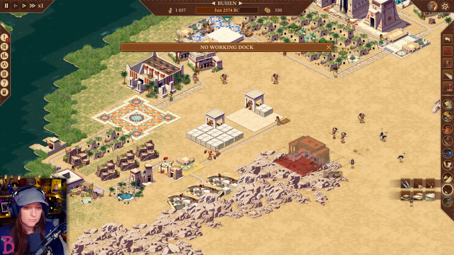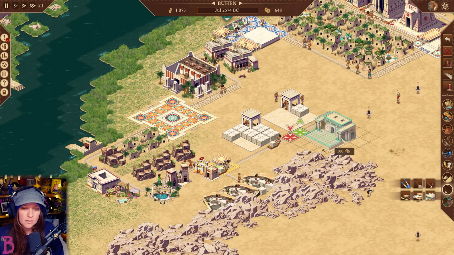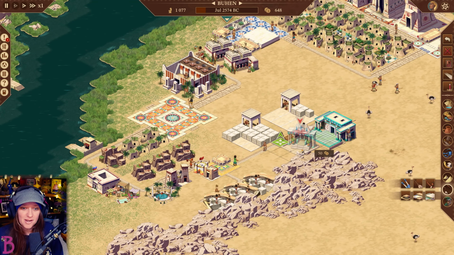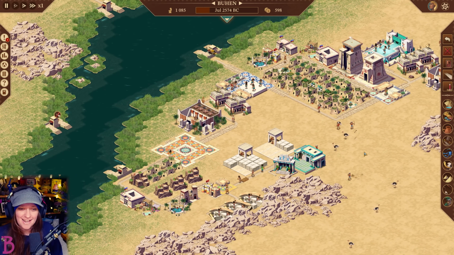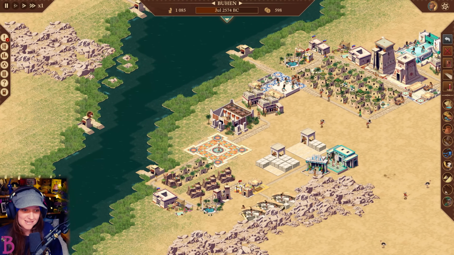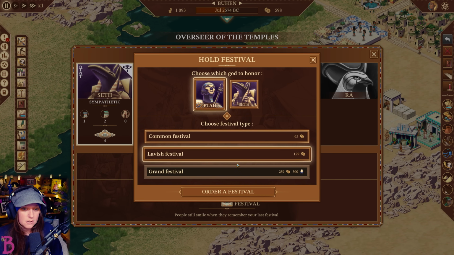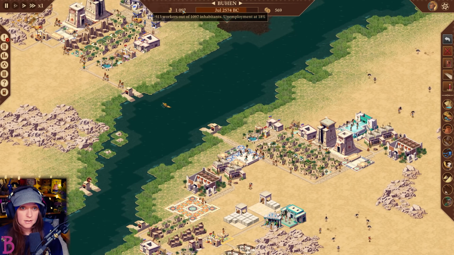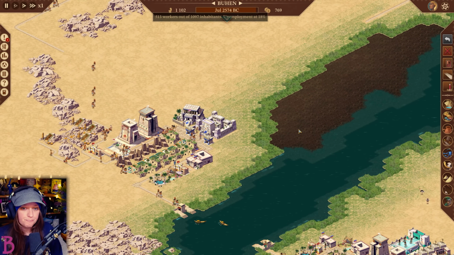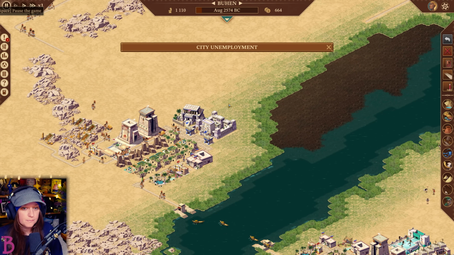Look, they have got people. Oh look, deliver. There we go, limestone. Maybe we could pop it there. They're out the way. That's strange, isn't it? But if it works. So we need to hold one for Ptah. But yeah, our unemployment is insane. Let money go up a little bit, and then we'll start thinking about getting this brewery going.